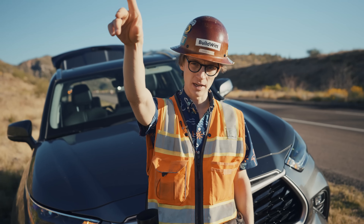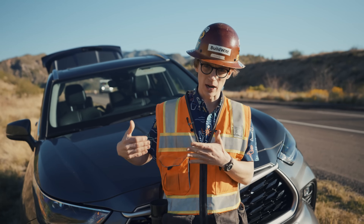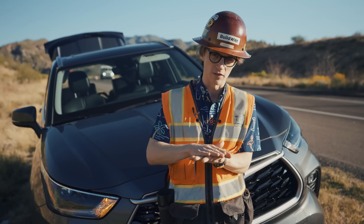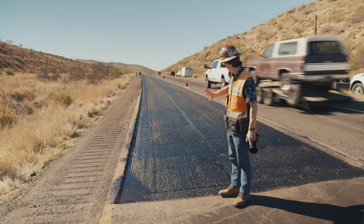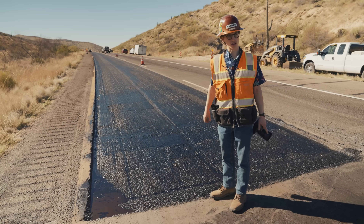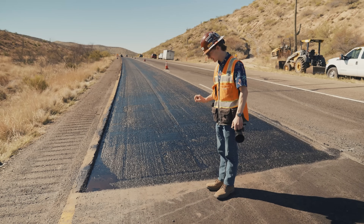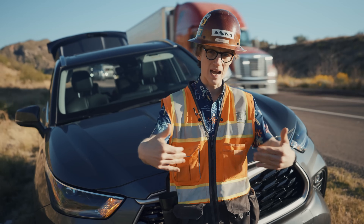The trucks haul the millings to the plant to get recycled. Right behind the mill you'll have a machine that puts out tack coat — a liquid asphalt that helps the new asphalt adhere to the existing surface. This is where they left off yesterday, and this is right where they started milling this morning, so the tack coat is ready and they're just waiting on trucks. To get a nice clean joint at the start, they probably brought in a skid steer and a smaller mill to cut that edge so it's ready for asphalt.